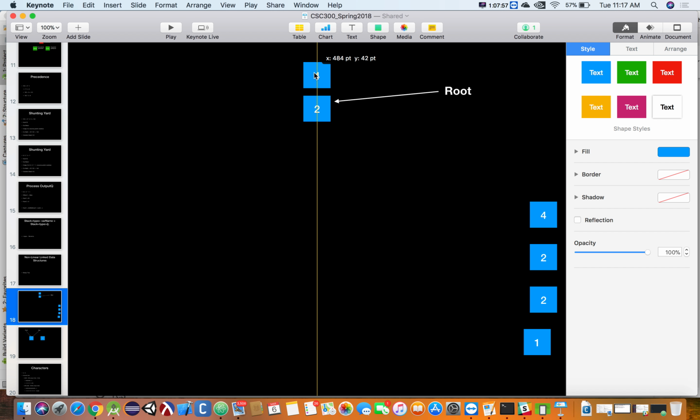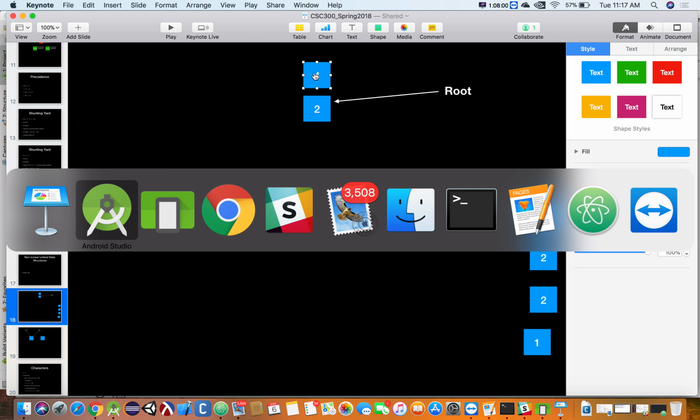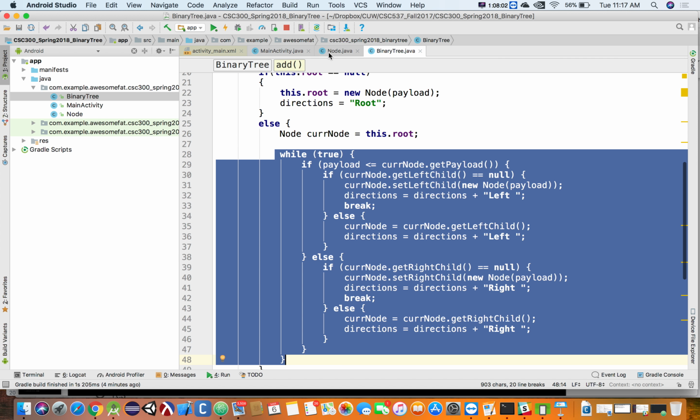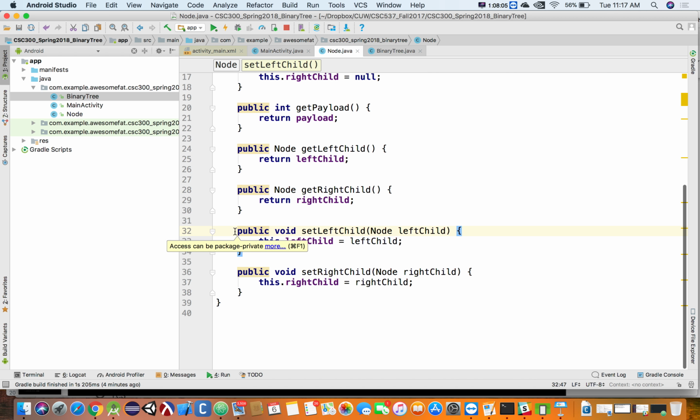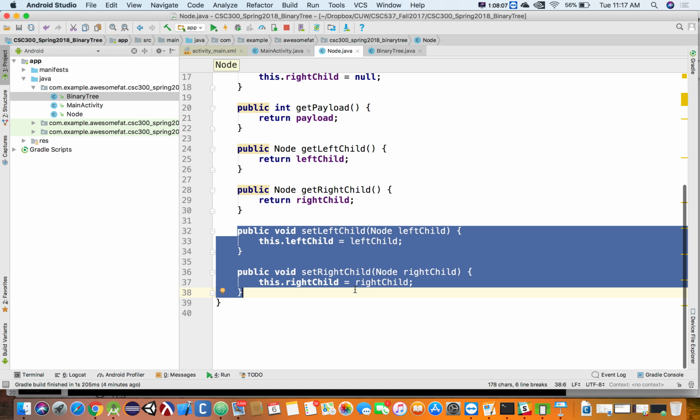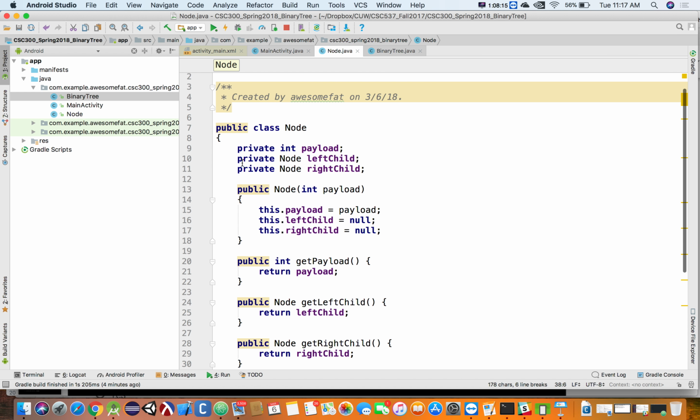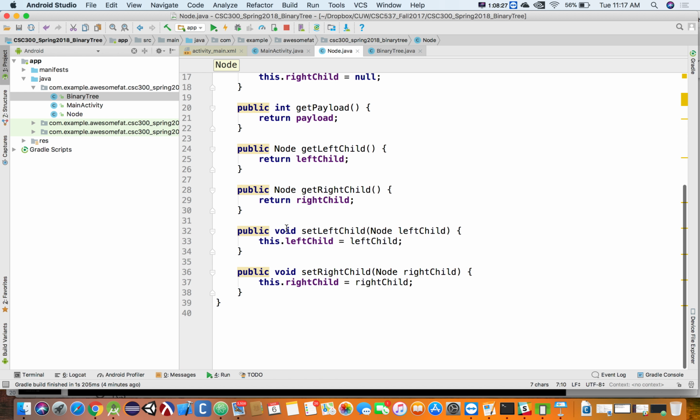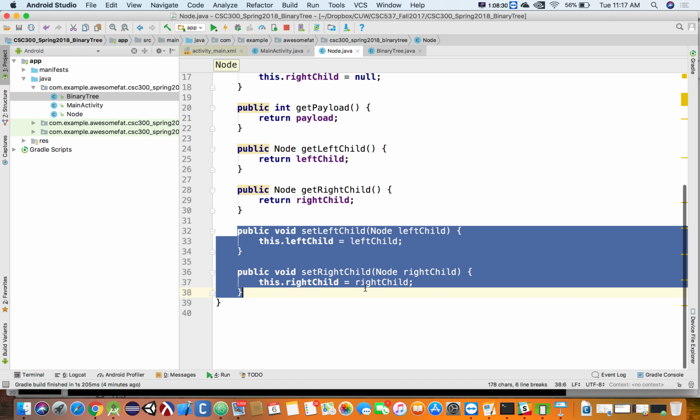Okay, so therefore, remember before I mentioned when I first wrote this that I wanted to have the setters turned off here for left and right, which means that you can only access left and right. Since they're private, where can we access left and right? While you're inside of the node class, right? So I'm going to go ahead and take these 2 guys out, which should make the current solution break.